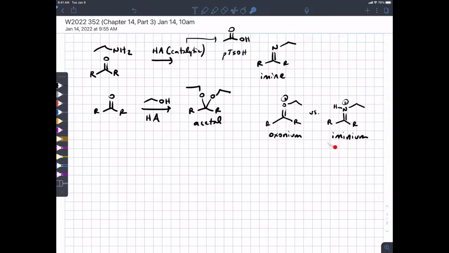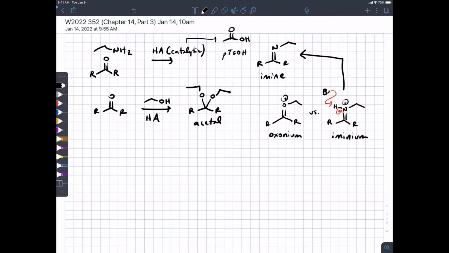In contrast, for iminium chemistry, we can get to a neutral nitrogen simply by removing the proton from the iminium nitrogen to get to the neutral imine. So that's the key difference. But I don't want you to see these as separate reactions. They're manifestations of the same basic chemical principles. All right. Questions so far about that?